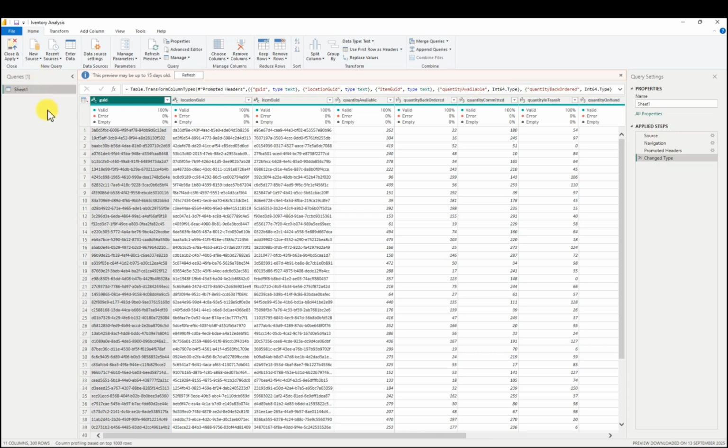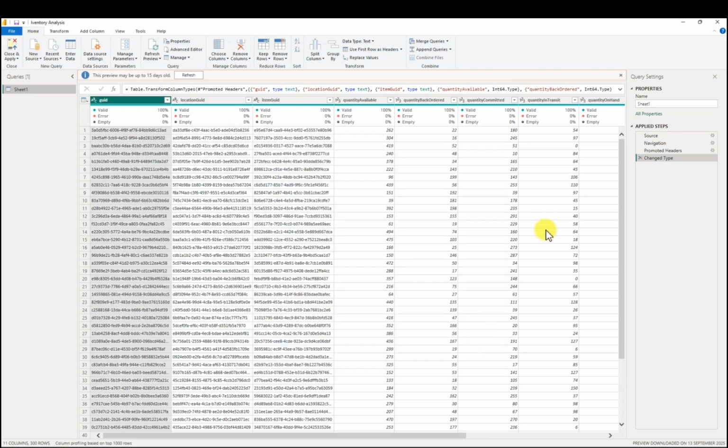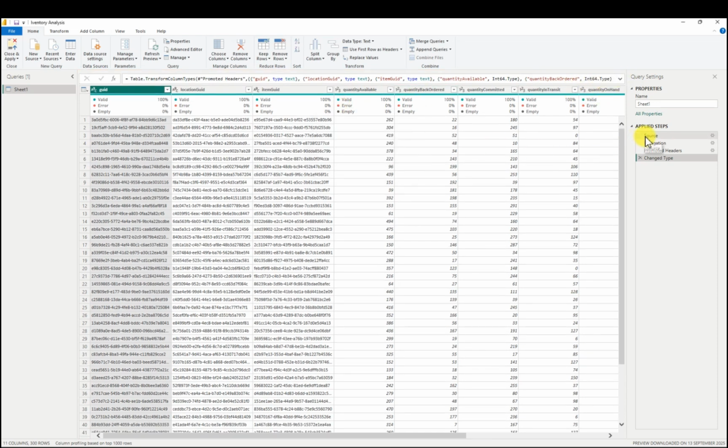The next thing we are going to do is click on New Source in order for us to get all the data. Probably before doing that, let me name this, because this is our inventory, so let me name it as inventory. We don't want Sheet1, so we have inventory, because that is our inventory. So I have to click save. Then I go back to New Source in order for me to get all that data.